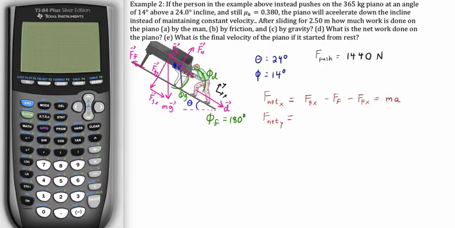Okay, and then I've just set the motion in x equal to ma. That's a good justification for having positive x point downhill: our acceleration is positive, which is actually the direction of motion. Again, this is primarily for the purpose of finding the force of friction, which means we're going to have to consider the normal force. So let's look at what's going on in the y direction.